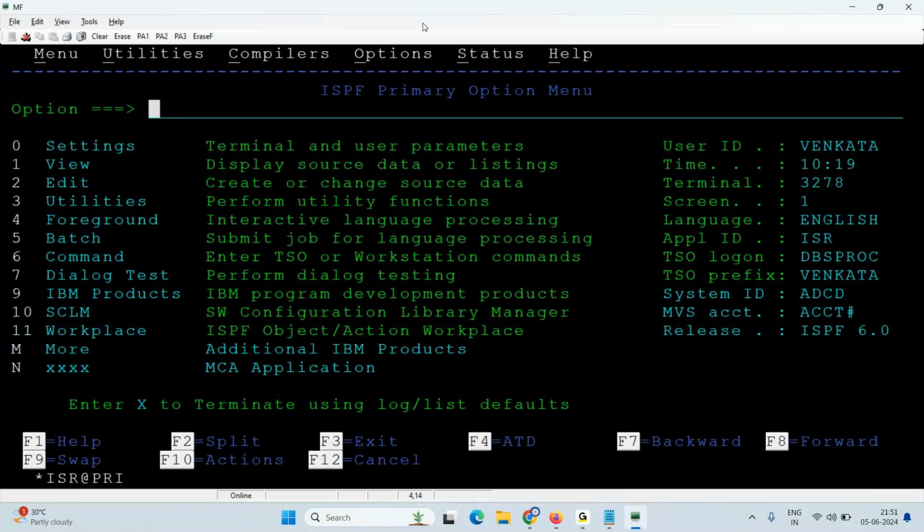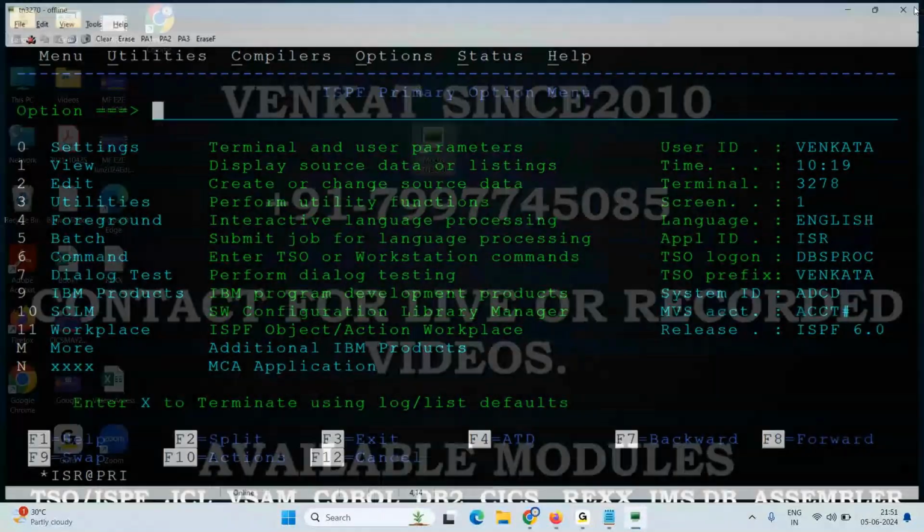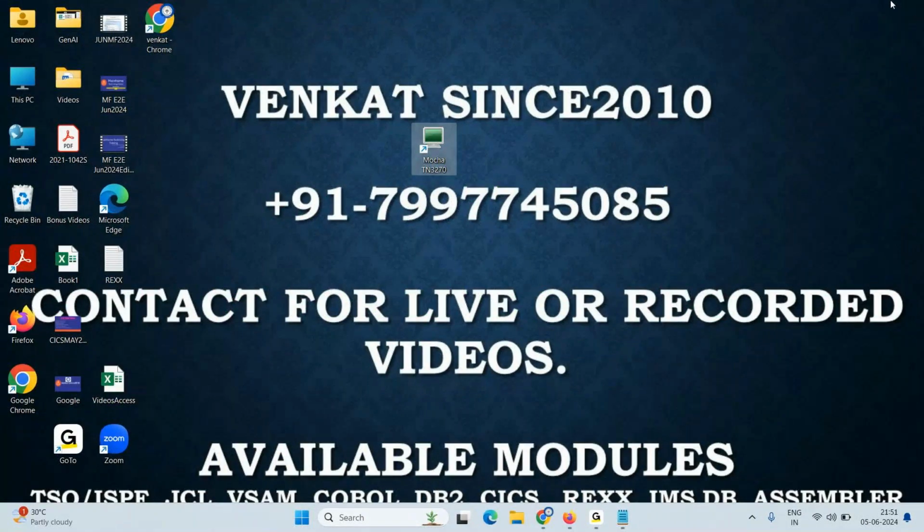Now if I close it, then you cannot log in for at least 5 to 10 minutes, because it will take 10 minutes for the session to go idle and log out by default.